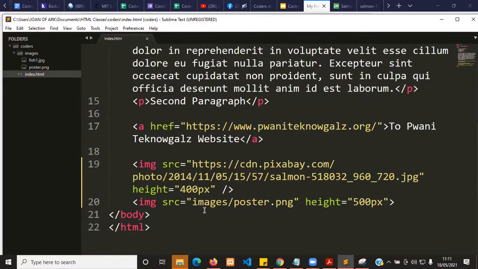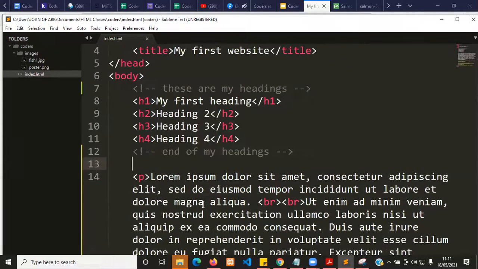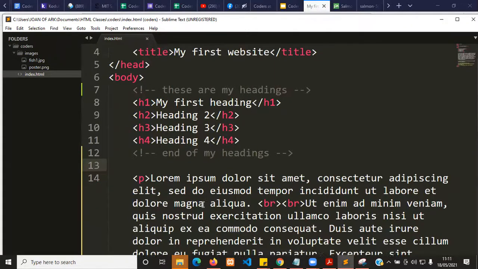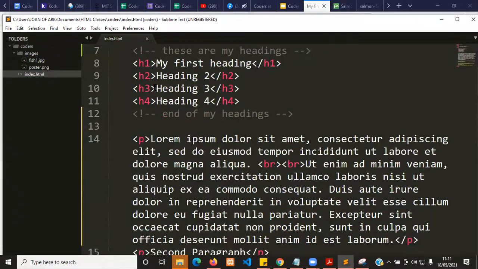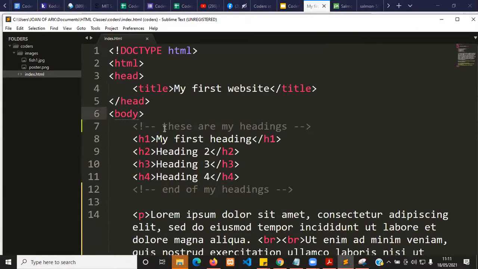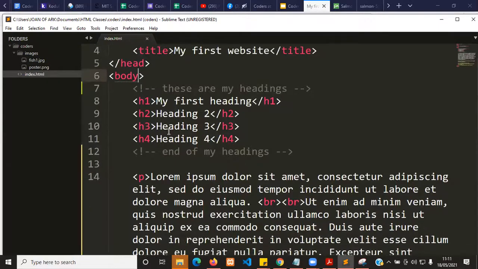So once you understand the concept, let me just do a recap of what we've done today. We've looked at how to create a HTML site again by introducing the doc type and the HTML main opening element, okay? Then in the head, we had the title, and of course, we have other elements that we will be able to learn. And then in the body, this is where all the magic happens. Like this is where you're going to see everything in the screen, in the body section.